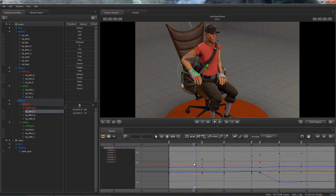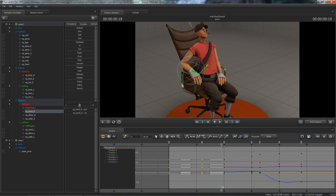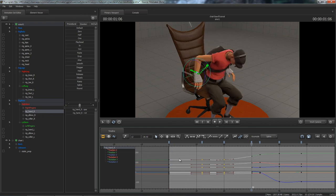What I'm going to do is, if you have animation like that and you don't know why, sometimes it's good just to click spline. And if you look at these keyframes here, look at the tangents when I click spline, you can see that they move a bit. So they changed. And so now I don't have the moving hand over here. And I'm going to do the same over here. So now his hand isn't shaking around.